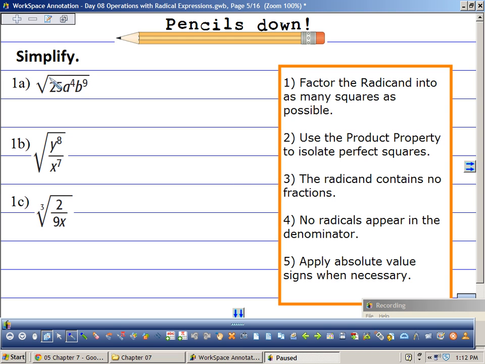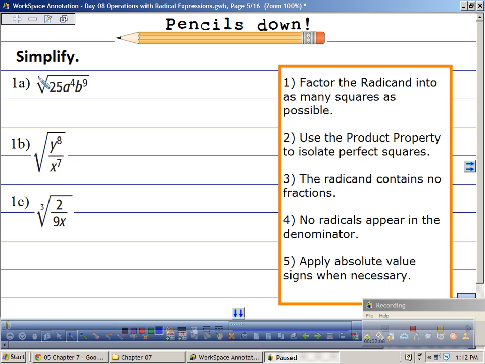Okay, so let's start with this first one. If it doesn't have anything here, then it's automatically a square root, right? So this one would be 5 squared. If I have room to write, I'm just going to write them out, okay? So this would be a squared times a squared. Keep writing this down. And b squared, b squared, b squared, b. Correct? 2, 4, 6. Total of 7? Nope, need more. 8. There's 9.